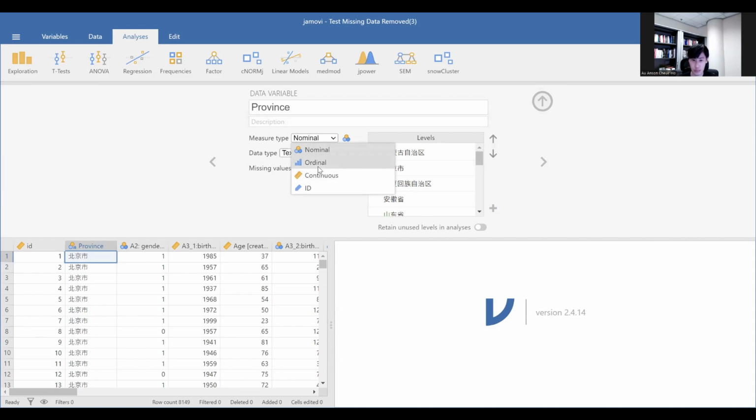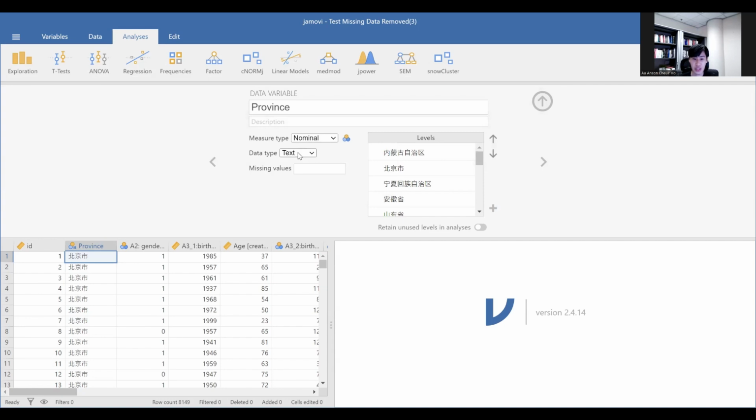Ordinal means ordinal, this little staircase, and this little ruler means continuous. And this little tag simply refers to ID. Now, ID is not a variable type. That is just a way of tracking your people, assigning a different ID to every person or every unit within your data set.